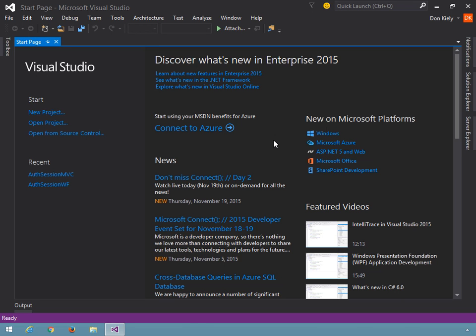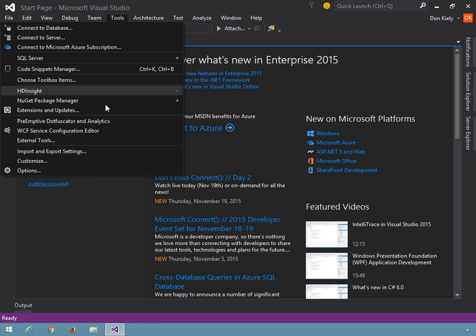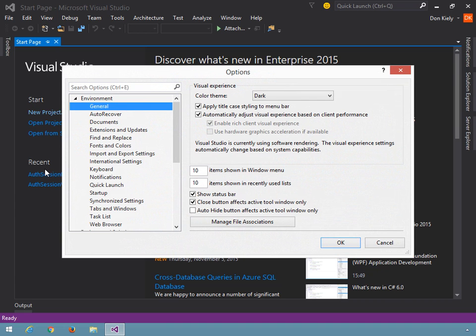Now the Start page can take a while to load because it's pulling together so much information, both locally and over the internet from Microsoft. You don't have to wait for it all to load before using Visual Studio, but if you want to save the processing cycles and bandwidth, you can turn it all off. So to do that, you come up here to Tools Options. That'll be a recurring theme. Anytime you need to change something in Visual Studio, this is likely the place to go.